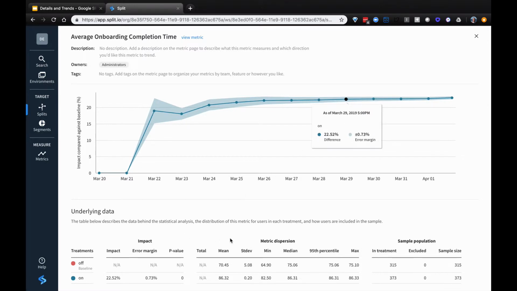Metric dispersion is where you can see the min, max, median, 95th percentile, and other information. You can get the absolute total for things like counts, as well as show the uplift between treatments. You can get hints as you scroll over the titles of the various columns. And you can measure the variability in your sample, determining if, for example, the mean is representative, or has it been affected by a large dispersion of the data.